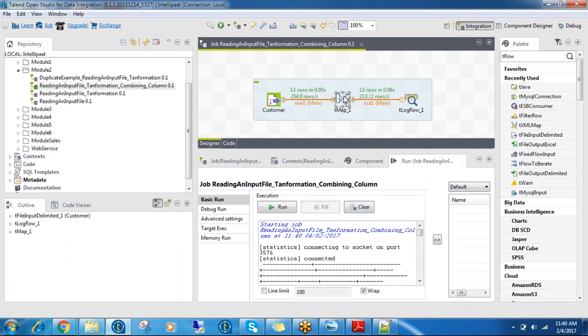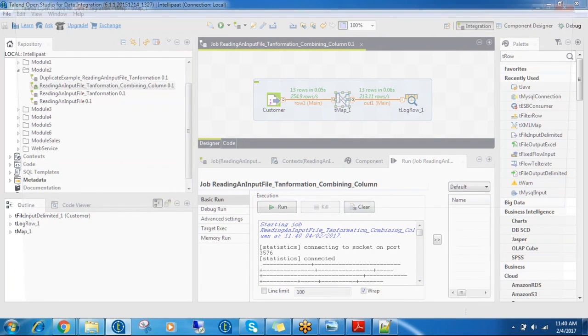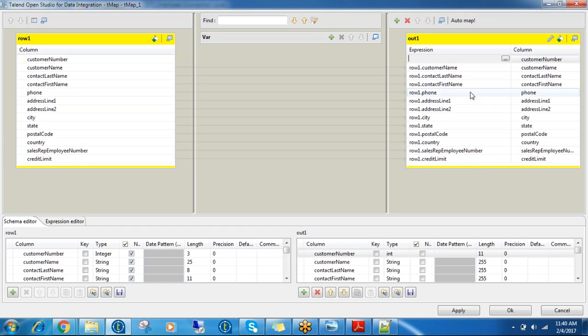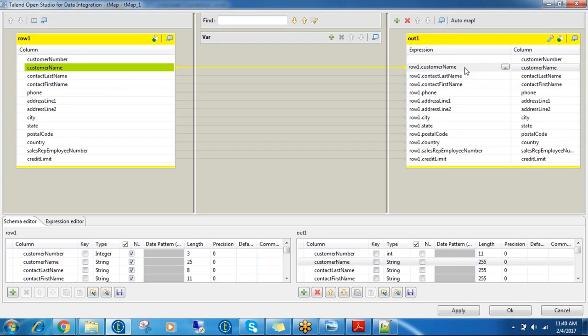Okay, the first column. What was the problem? The first column was not having a proper value, so that's why it was giving the error.